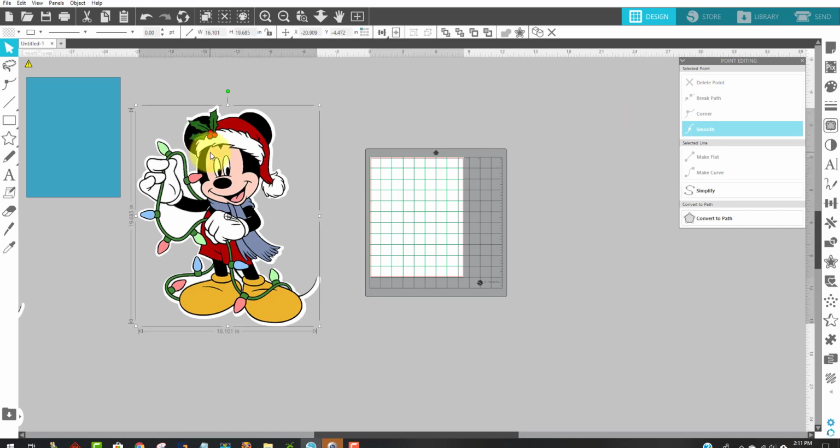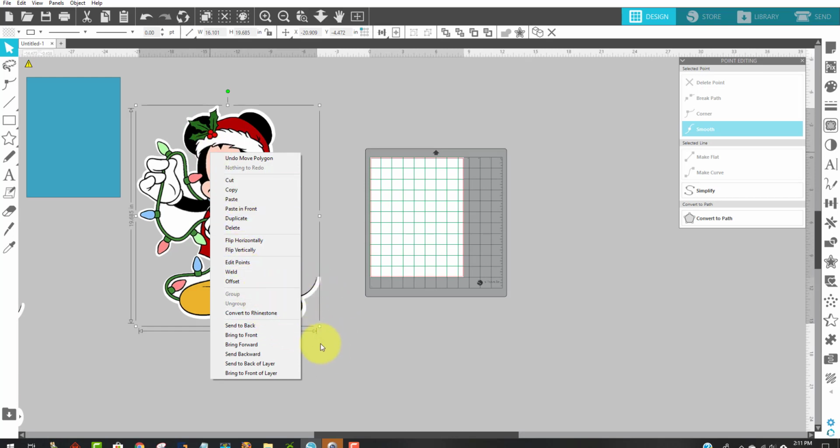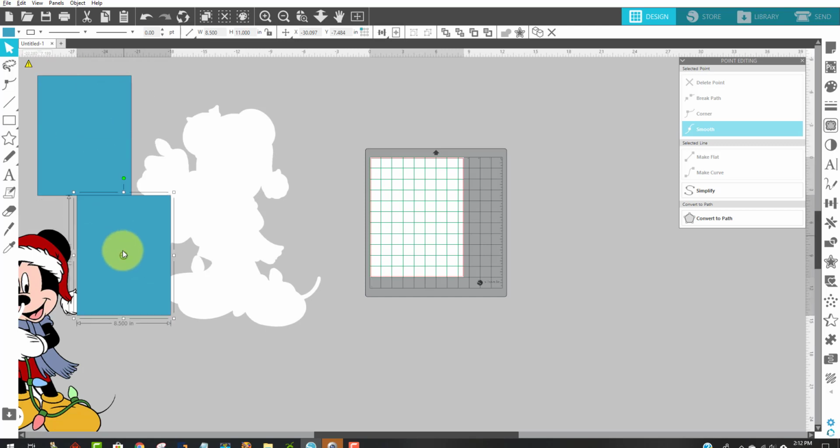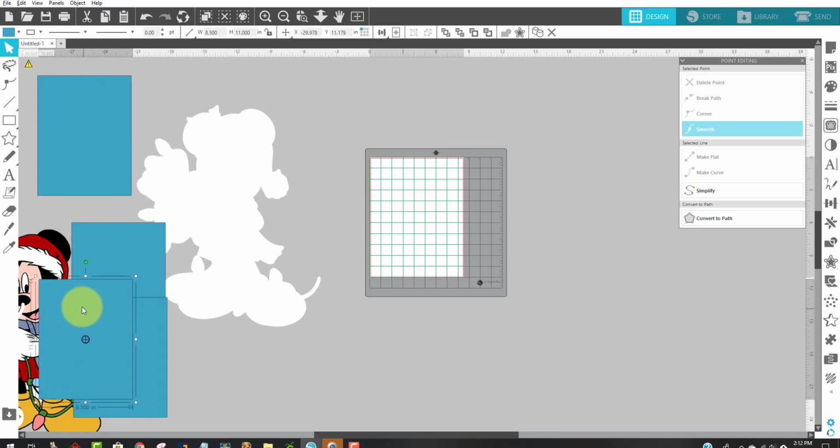So I'm going to ungroup these guys. Well, I already did it, and move this aside. And I'm just going to get sheets that are 8.5 by 11, because that's how big my cardstock is that I have to cut on my Cameo. So I'm going to go ahead and make a bunch of these. I've made one that's 8.5 by 11. I'm going to hold down my Alt key and make a few more. Don't know how many for sure I'll need.